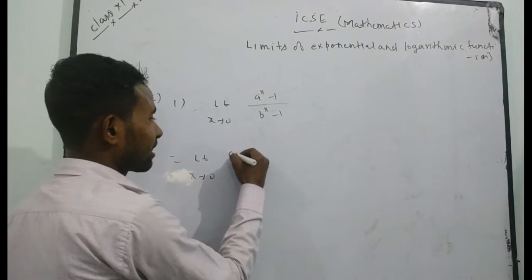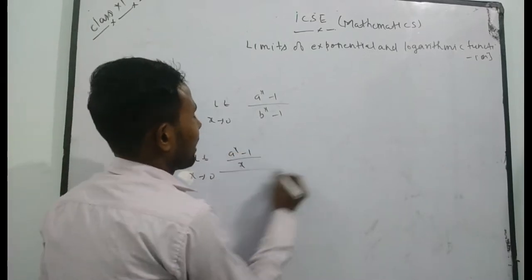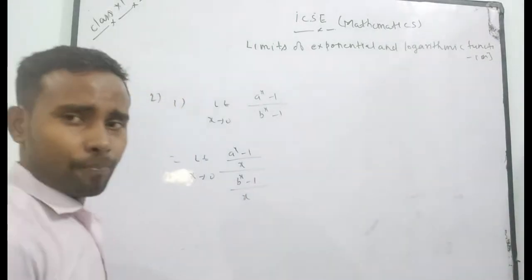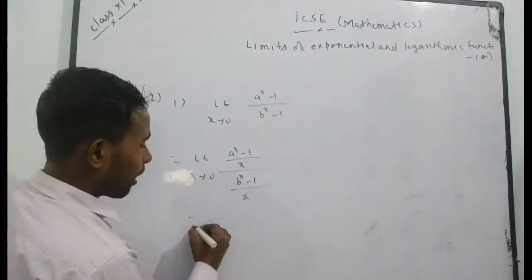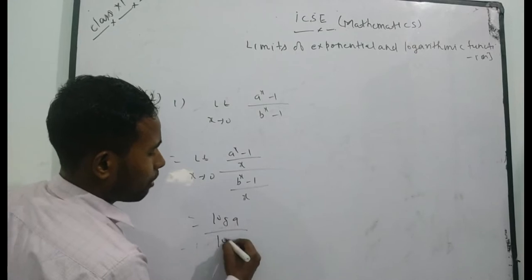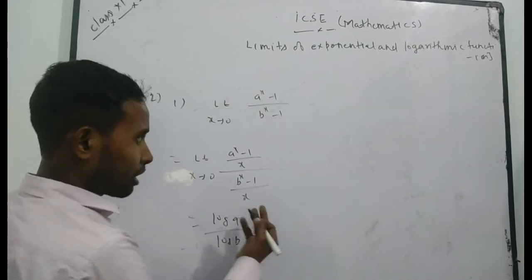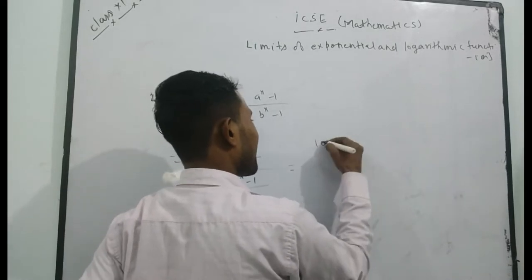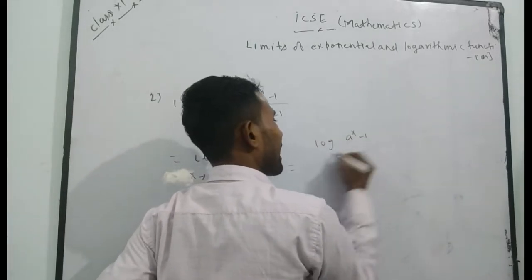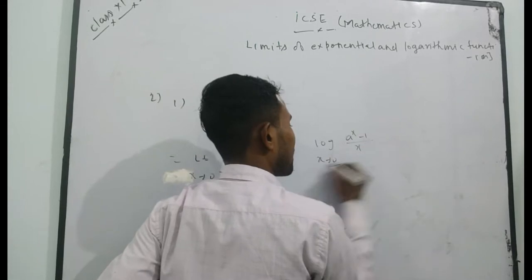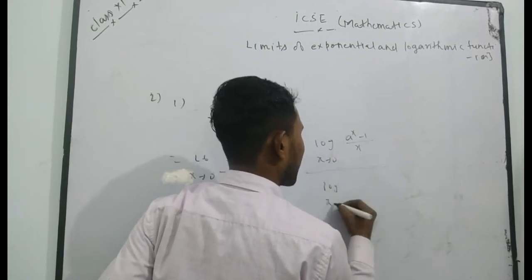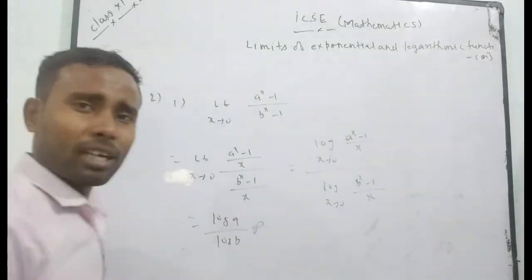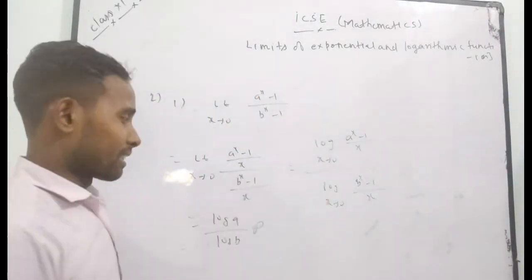So can you write it? I want to take x by hit and try in the numerator as well as the denominator. Now its limiting value will be log a, and in the denominator it will be log b. So you can try it. But if you want to write one more step, you can write limit x tends to 0 of (a to the power x minus 1) by x, divided by limit x approaching 0 of (b to the power x minus 1) by x. You can also write the expression like this.